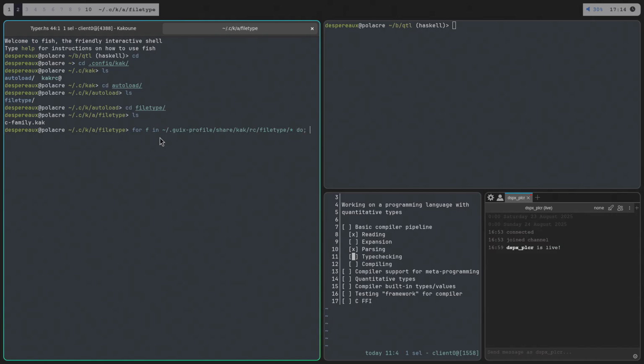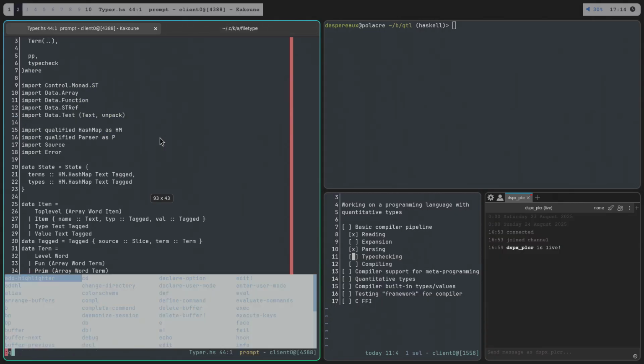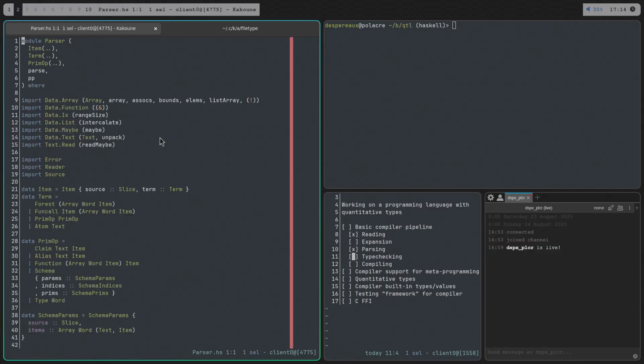Does it do? No. What we want to do is ln -sf. Well, ln -f is probably ln -sf. Yeah, that's probably enough. Done. No. No. Okay. Then we'll take the lazy way out. I'll just copy Haskell here. There we go.